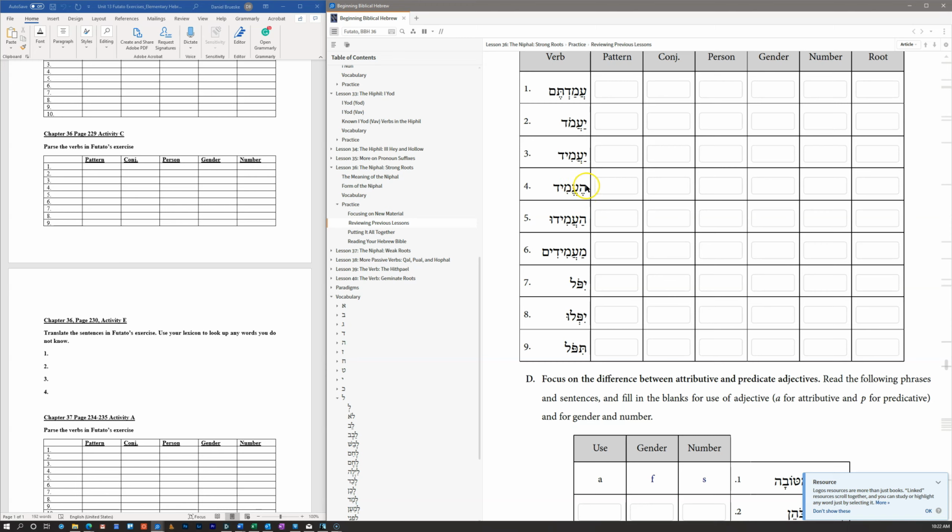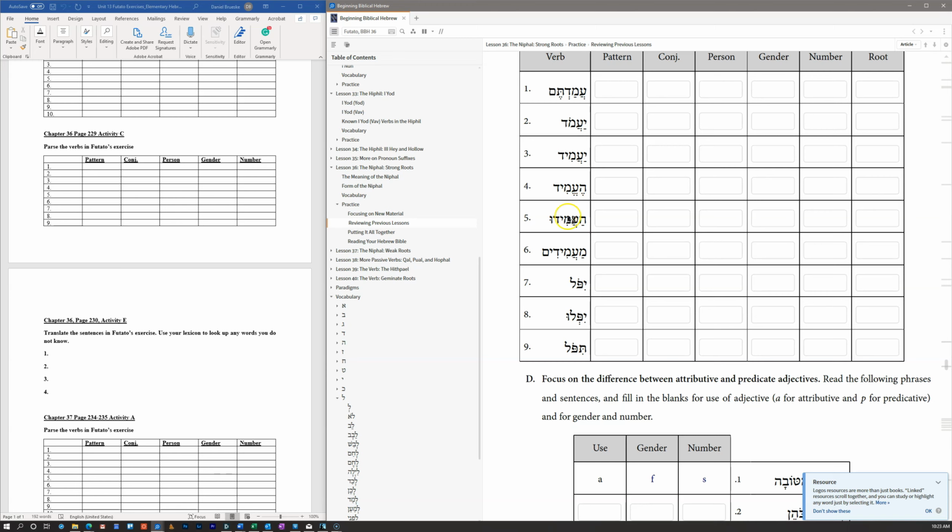So this is just like a he hirik prefix in the perfect, except the he hirik doesn't like to go with a one guttural. So just remember, when you get the he segol prefix, you're looking at a perfect. So this is going to be a Niphal perfect 3ms of amad. Here we go in number 5, we see that he patach prefix. So if this were going to be a Niphal, let's say, infinitive construct, then in that case we would expect he patach, ayin hatef patach.